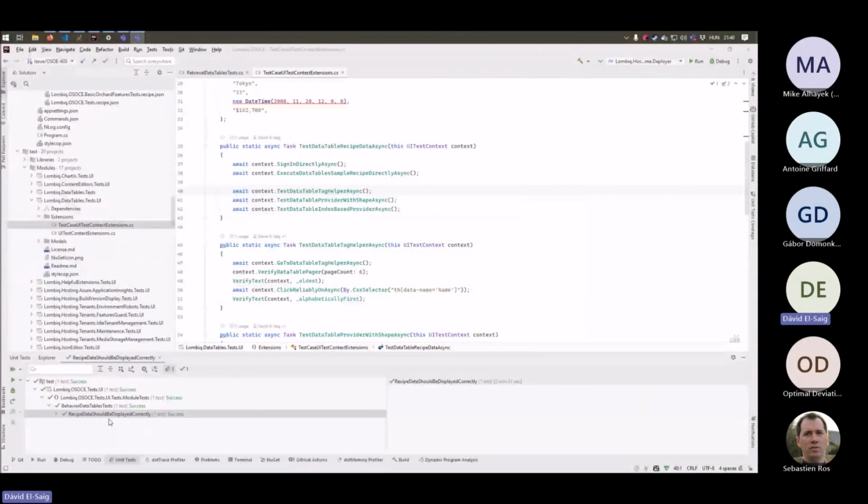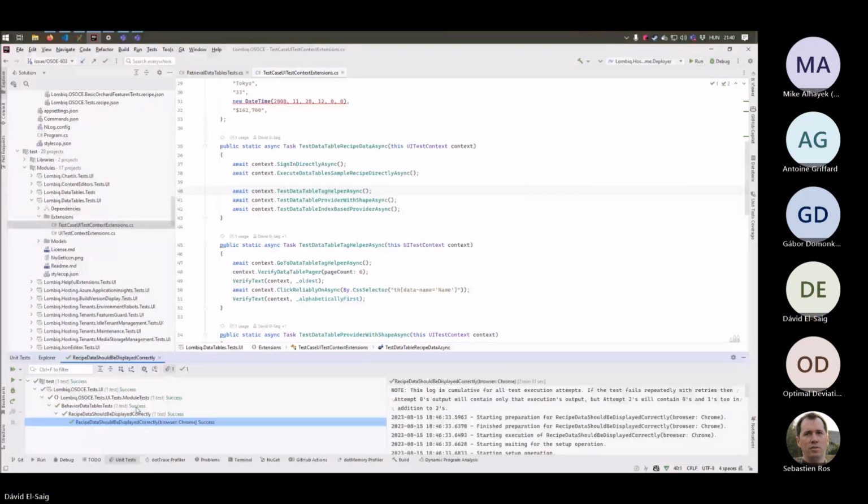Some of you probably know we have the UI testing toolbox by Lombiq, which lets you do UI testing. One problem that I have found occasionally, but when it happens it's really annoying, is that the Orchard Core process and the UI testing process run in the same app.